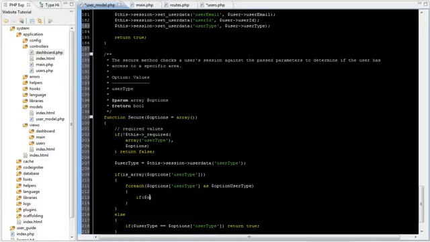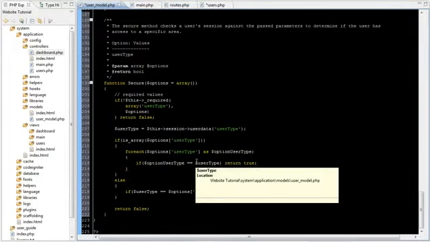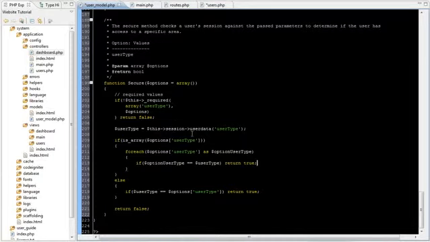If option user type is equal to user type, then return true. So if the user type parameter is an array, it's going to loop through. If any of them match the user type in this session, then it will return true. If it's not an array, then we'll just match the value itself. And if nothing matches, we'll return false.